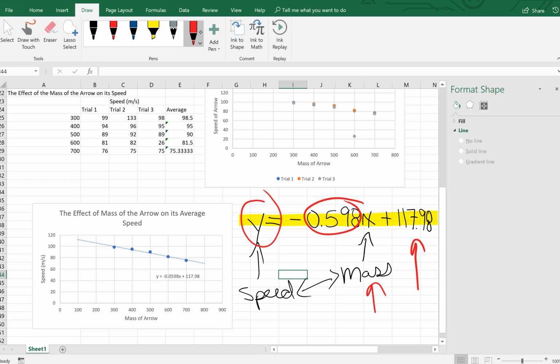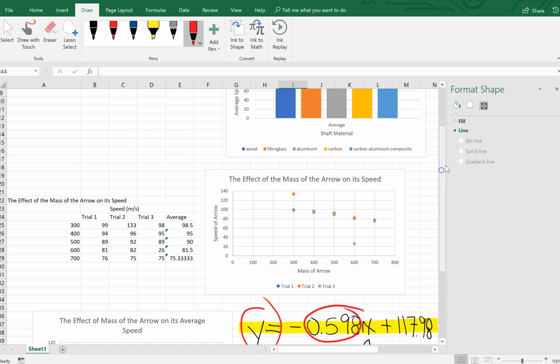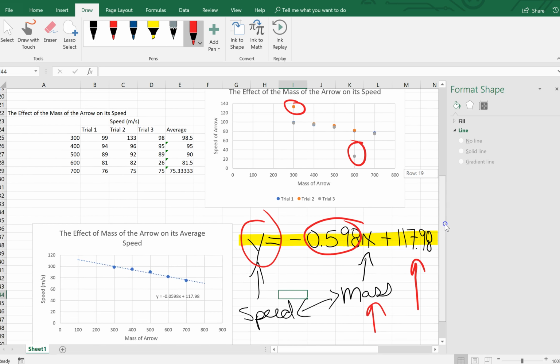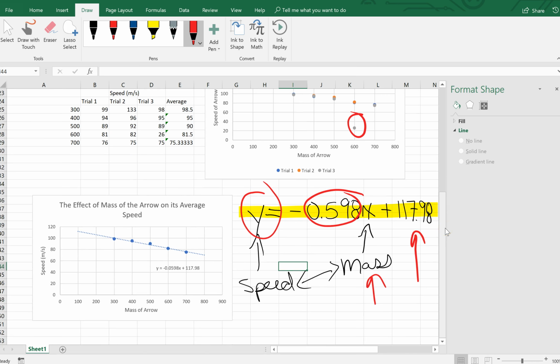And that's what we do in science. We make an observation, we ask a question, we come up with a guess, a hypothesis, we design an experiment, we collect the data, we analyze the data, and if we've collected enough good data and we don't have a lot of outliers, if our data is nice and tight, then we probably have a good model that we can use. And then we can test that model to see if it actually works.